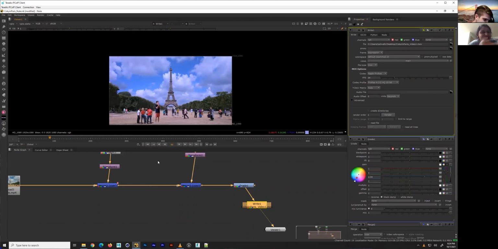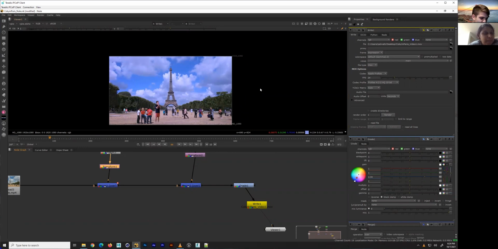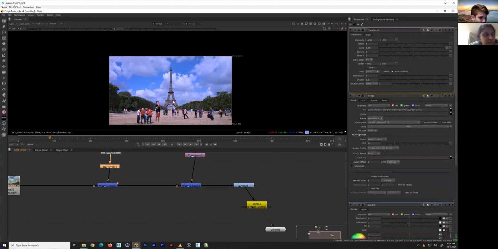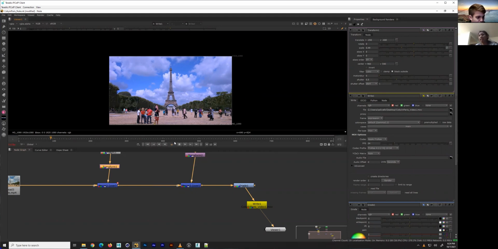So obviously what I would do there to fix that, super simple, just go back to the transform node and move him down a little bit more. And there he is. So that was not ideal, but you get it. Then you'd probably adjust the explosion a little bit, but there that is. So that's pretty good. It's not a super cool video, but gets the job done.